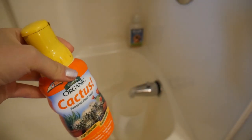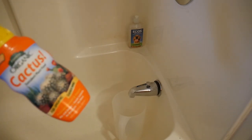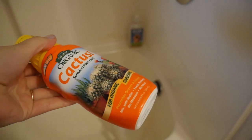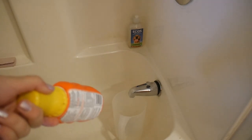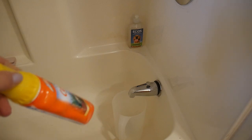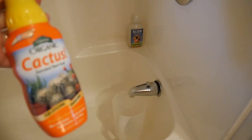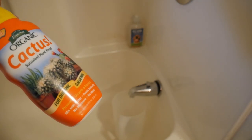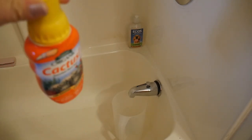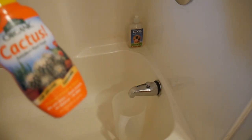I usually do two doses for these things because I don't like to do them full strength. You're supposed to do one dose per quart of water, but I do like two doses for one of those things, which is a whole gallon. It's definitely not as much as you're supposed to use, but I do fertilize with other kinds of fertilizers, just like worm castings for instance, and so I don't like to over fertilize them, but I like to give this to help them with flowering. I just give them a little extra.